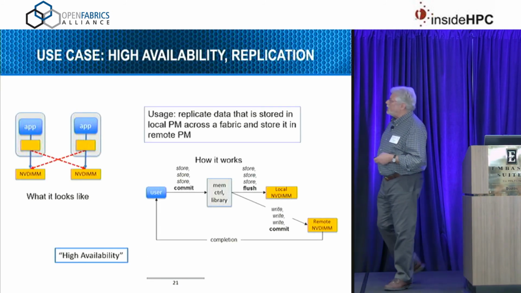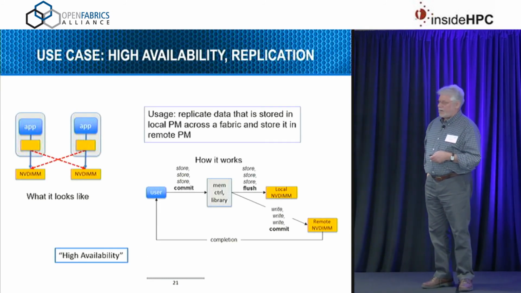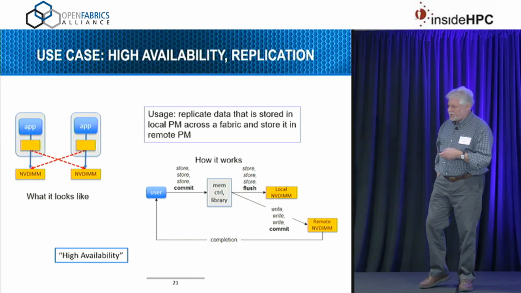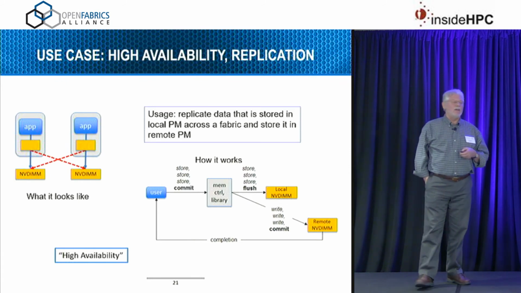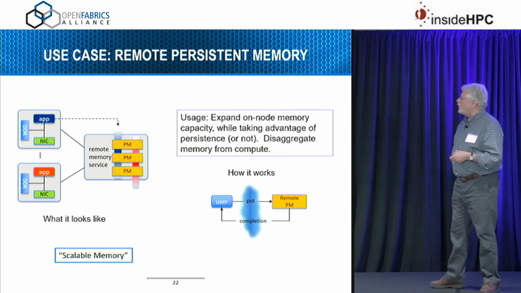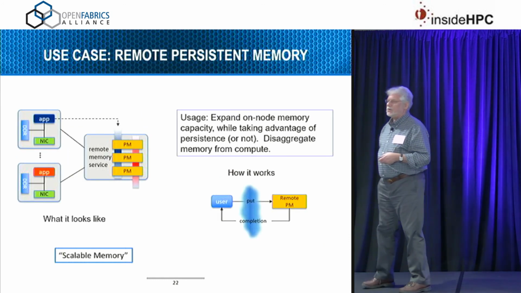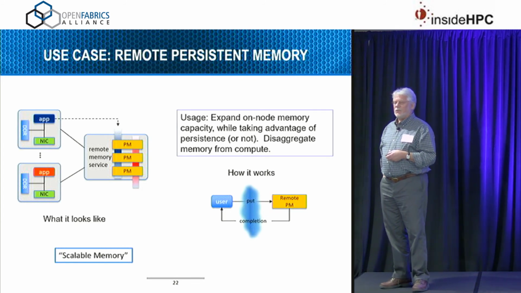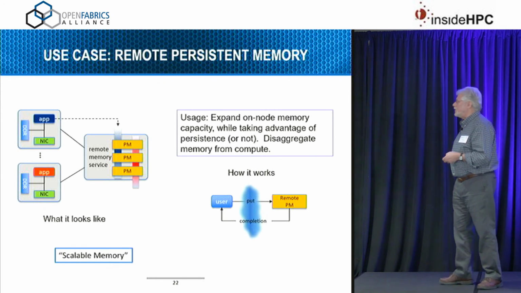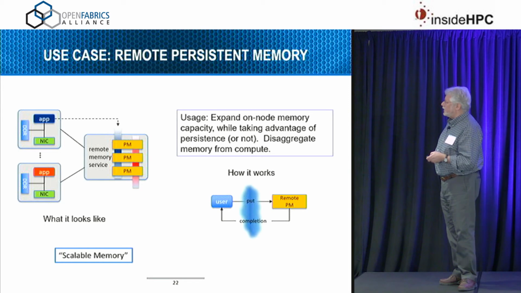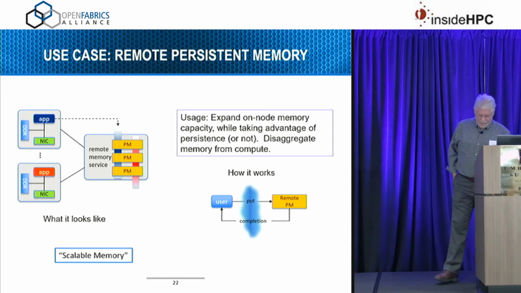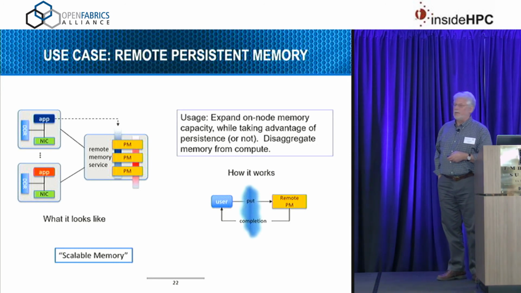Okay, use cases, I'm not going to go through these. I've done these in a couple of other forums because we're getting a little bit low on time. Fundamentally, this was an illustration of the use case for high availability as it exists today. This is a use case for what I called remote persistent memory as opposed to remote shared persistent memory. So this is the scale-up model I talked about, where what you're really doing is taking advantage of the capacity of the persistent memory. So chunks of that memory are allocated to two different applications or users or consumers. And it has a certain set of semantics associated with it on the wire.